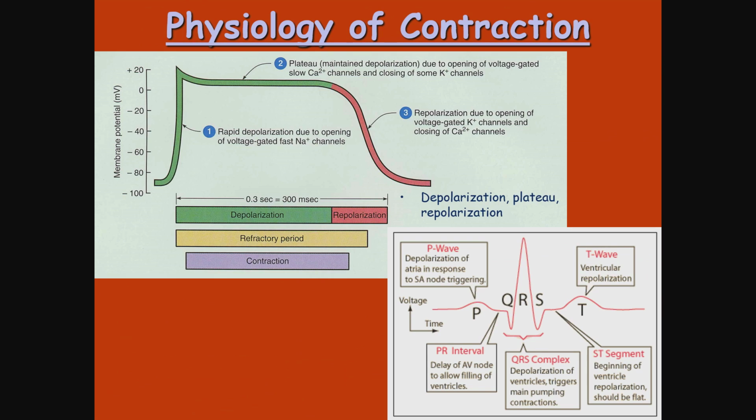And so in your notes, I want you guys to highlight this picture. We're starting at the -70, going up to positive about 20, 30, and then we have our plateau phase. Okay, this is very different from a neuron, the timing. And then you have repolarization, which gets you back to resting membrane potential. So highlight with your two different colors.